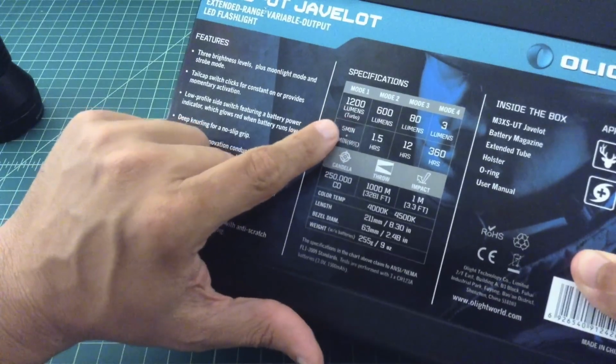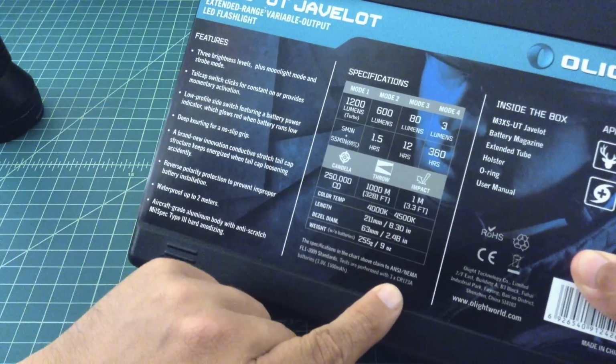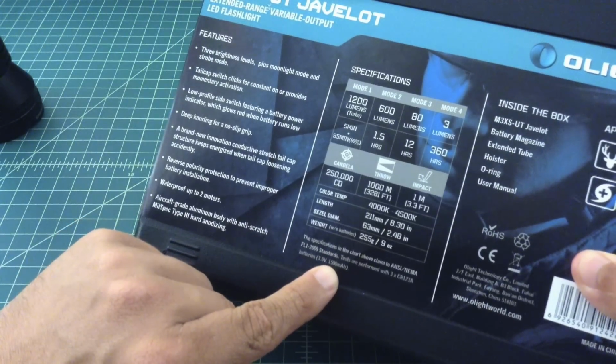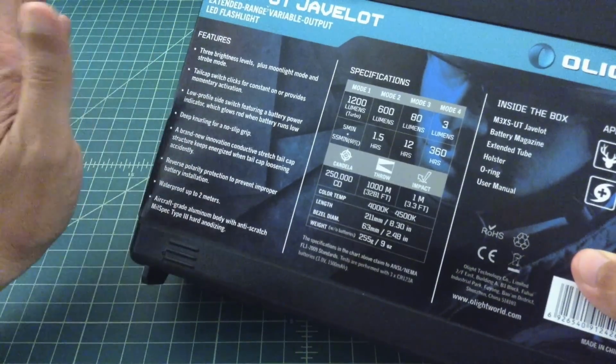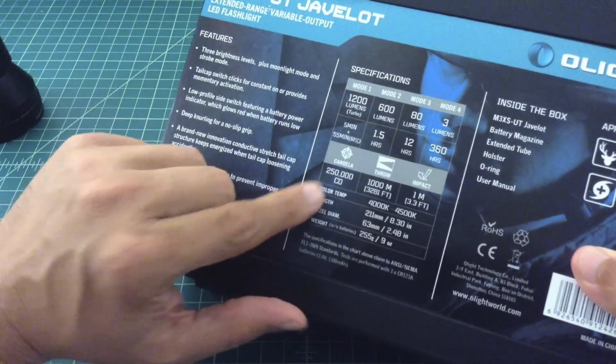What's important to realize here is this is an ANSI rating, and these tests were performed with 3 CR123A batteries, 3 volts, 1,500 milliamp hours. This flashlight comes with an extension tube, which I have installed, and I have 2 18650 batteries at 3,400 milliamp hours, and I'll show you those in a couple seconds.